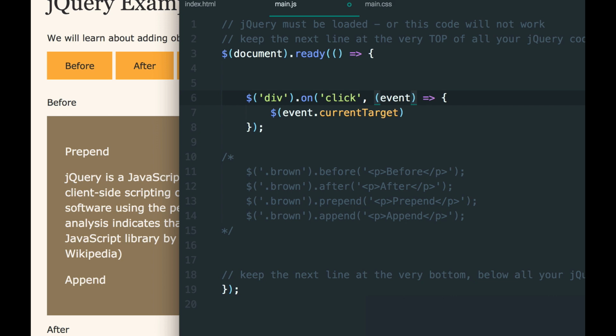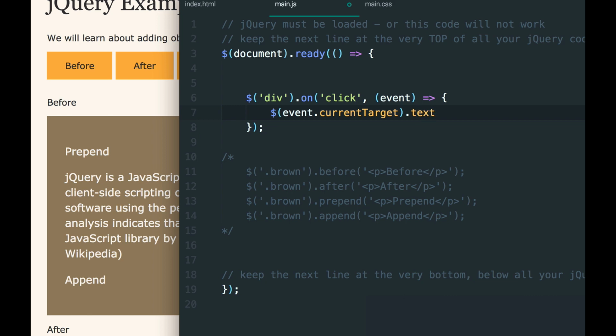I know this may be confusing, but it's a really typical thing. You're going to see it in all kinds of tutorials and so forth, and people will use either the word event or the letter e. And then whatever you say, this is the variable representing the event, then you use that again down in the code. So in this case, it would know what the event is, but what we want is the text inside that div, the div that was the current target. And there's a way to get that too.